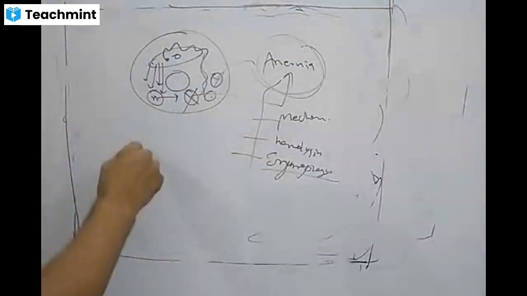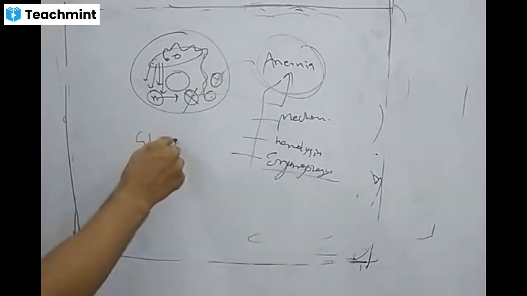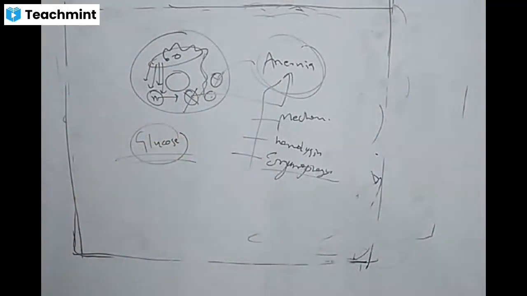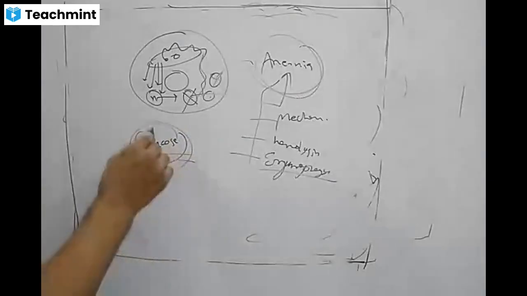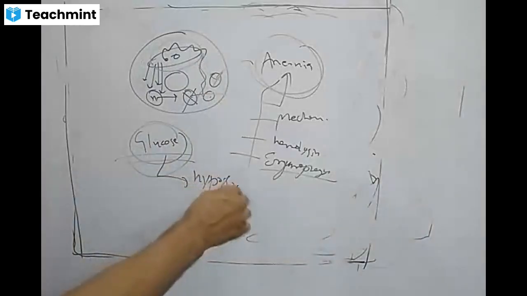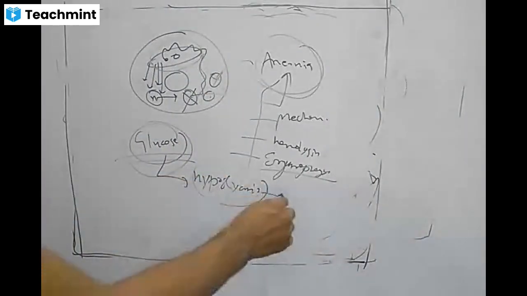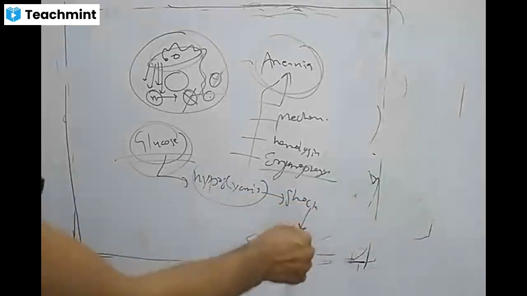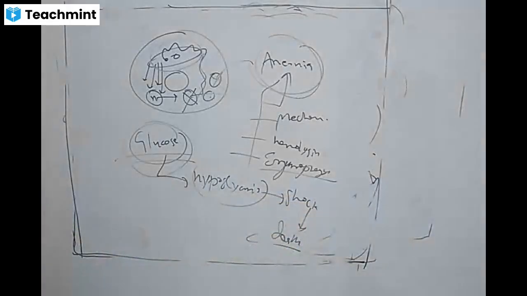The second thing, this trypanosome requires glucose for its metabolism, for its energy, and the host glucose is utilized by this trypomastigote. So it will cause hypoglycemia. That may cause hypoglycemic shock. That may cause death of the animal. Other is immunosuppression. It may suppress the immunity of the animal. So this is the pathogenesis.